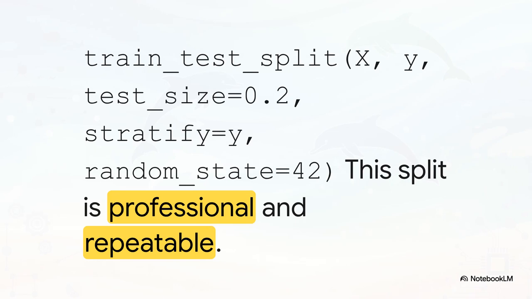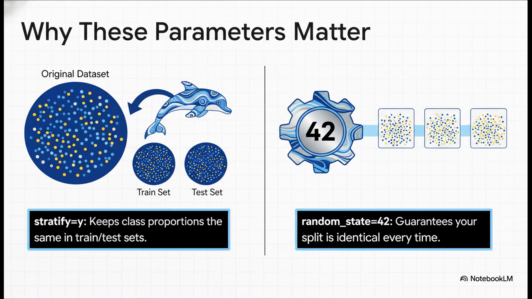Okay, you've picked your simple model. Now you gotta test it, right? And yeah, everyone knows you split your data into a training set and a testing set. That's ML 101. But look at this little bit of code. This is where things get serious. The parameters you use here are what elevate your project from a quick experiment to a professional, reliable system. Let's zoom in on these 2 parameters, because honestly, they're absolute game changers.